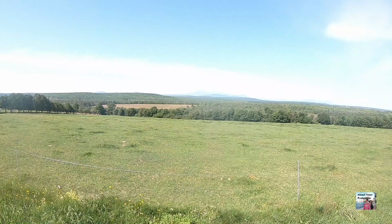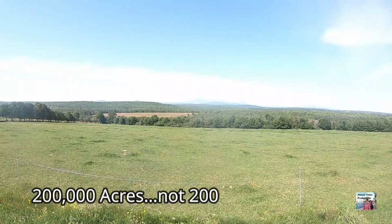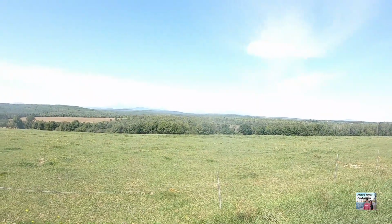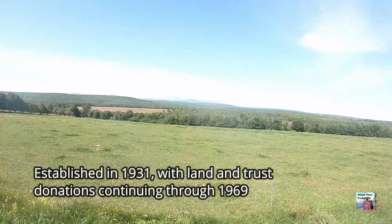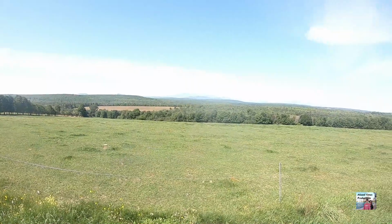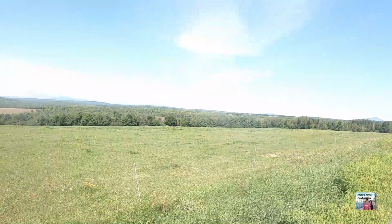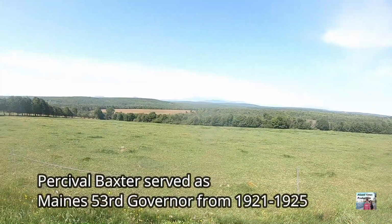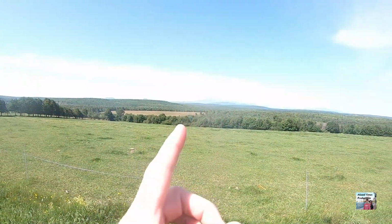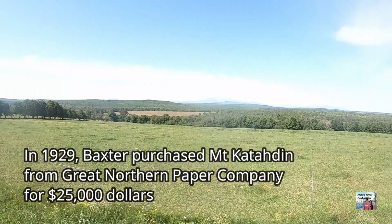The park itself is, I'll have Andy put the numbers in, but it's somewhere over 200 acres, I believe, something like that. It was originally established back in around, well, the person that established it purchased it back in the 1920s, something along those lines. Percival B. Baxter, who the park is named after, established an endowment that continues to allow people to enjoy Baxter State Park today. He was the governor of the state of Maine around that time, 1920s. One of his first purchases was of Katahdin, the mountain that you're looking right in front of you. I don't know how much it was back then, but it had to have been a lot of money.